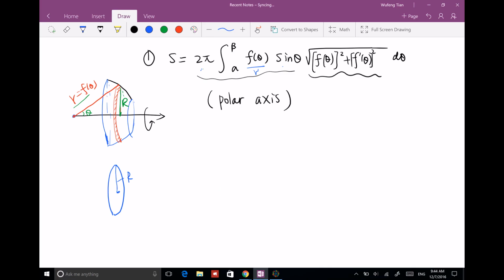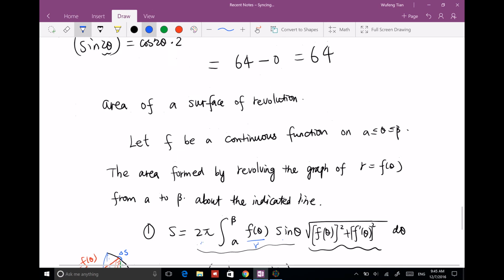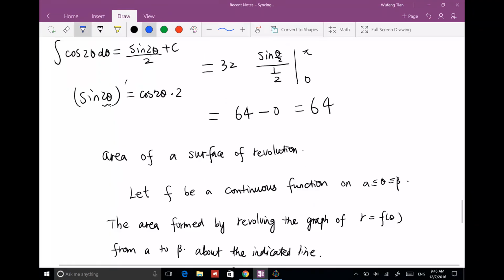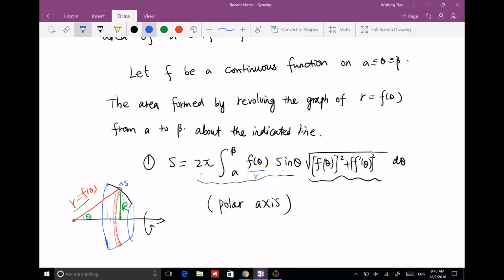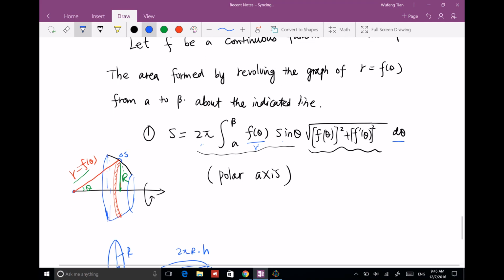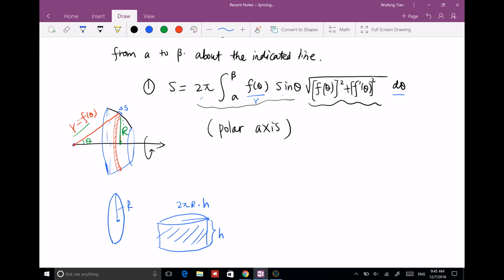And we got the circumference, then we multiply by the small change of the length here. This is the arc length, 2 pi r times h. If you bring it down to the cylinder, the area is going to be 2 pi, the circumference, times the h. So it's 2 pi r times h, right? This h is just this length, the s here. From the previous one, we know that the square root of f theta squared plus f prime of theta squared is this h here. And then d theta, take the antiderivative, is the surface area. Does that make sense, everyone? Okay.